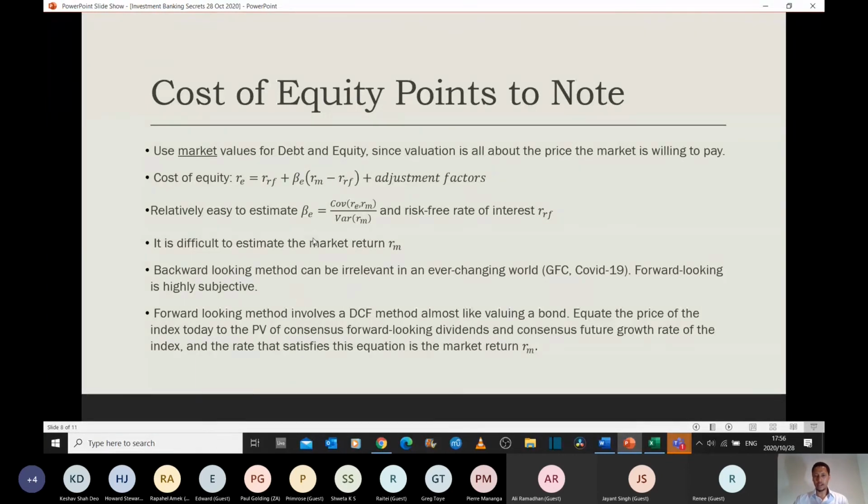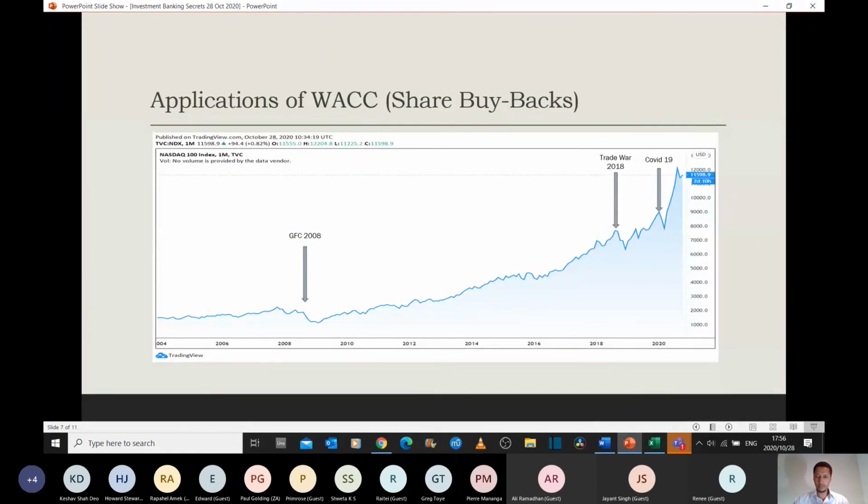You can also do a forward-looking calculation of your market return. And this is done, I saw a professor at NYU do this, and I thought it was quite intelligent. What he does is he takes the value of the index. So let's say we've got the value of the NASDAQ over here. Let's assume that we're doing the valuation. We go back in time and we're in 2008 and we want to calculate what the expected market return will be in the future. You take the value of the NASDAQ at today's date, which is 2008.